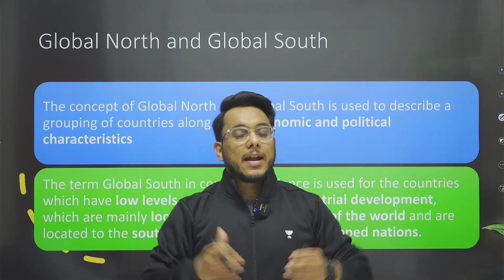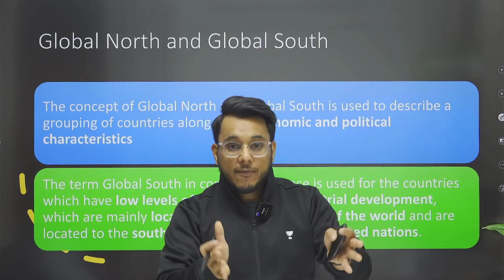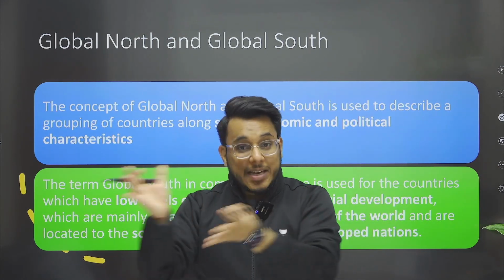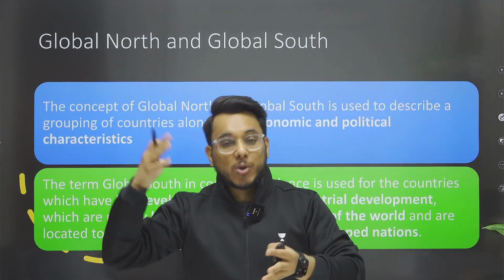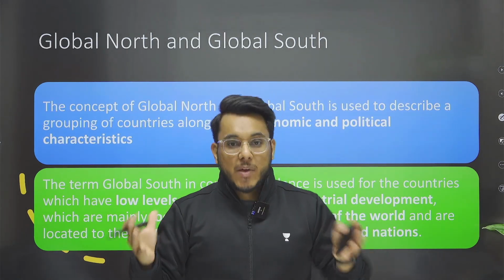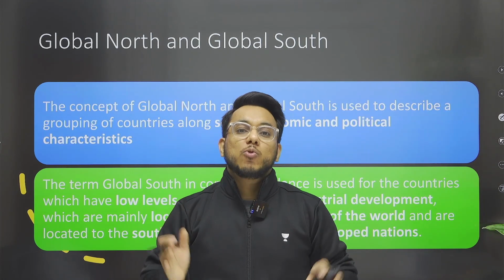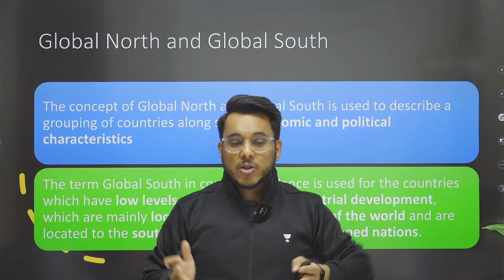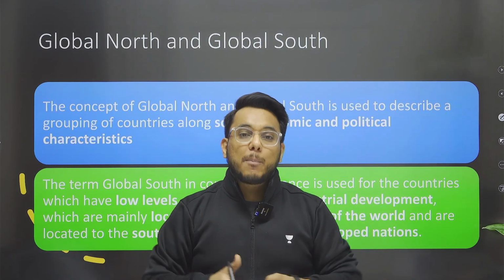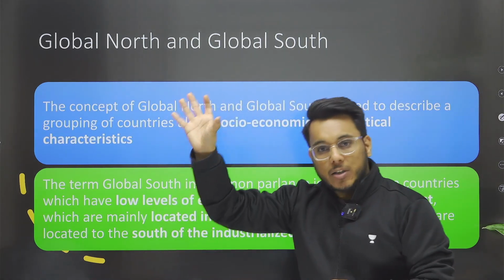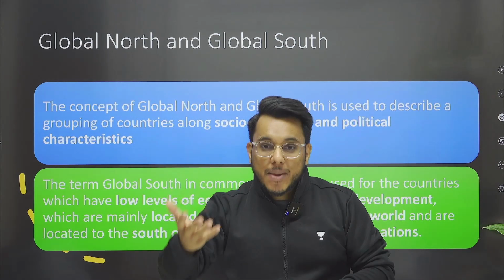But on the other hand, the countries in the southern hemisphere, particularly the regions of Africa, Latin America, and many of the Asian countries, have poor socio-economic indicators, and economic development is not very high. So we see that the world is apparently divided in two parts. This division is not geographic, but also a socio-economic and developmental division. So Global North means the developed countries, and Global South means developing countries.